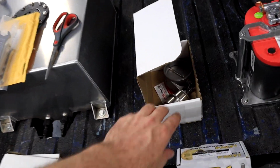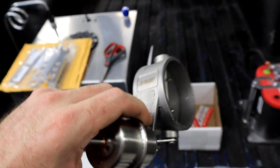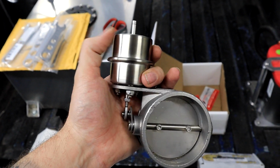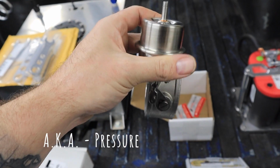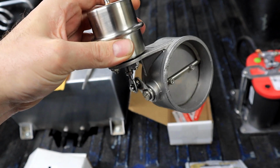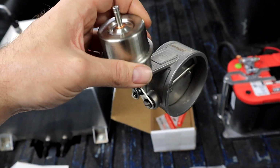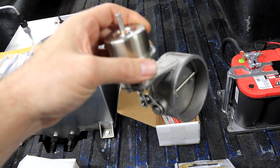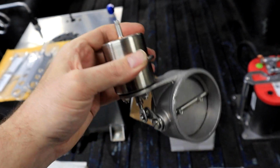And then this guy here, this is a loud valve. If you guys haven't heard of loud valves, basically instead of vacuum operated, they run off of boost. You put this in line, and it's basically an exhaust cutout, and you set it up in a Y setup so that when you're running normal down the road, cruising in vacuum, not under boost, it's closed, and your exhaust is running through your muffler system, so it's nice and quiet while cruising. And then as soon as you get on it and start building boost, this valve opens and then you're straight piped.